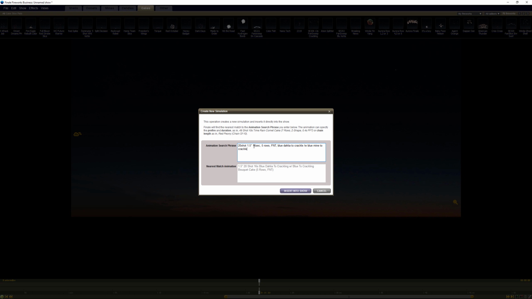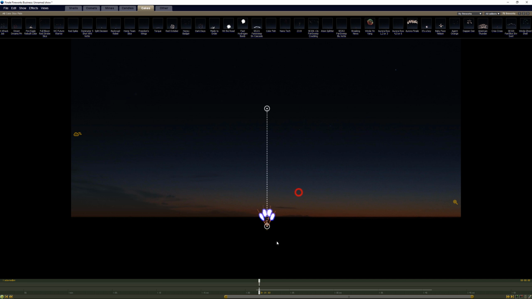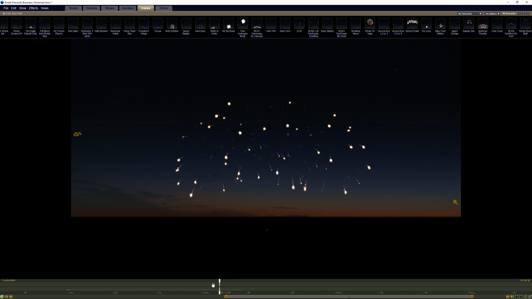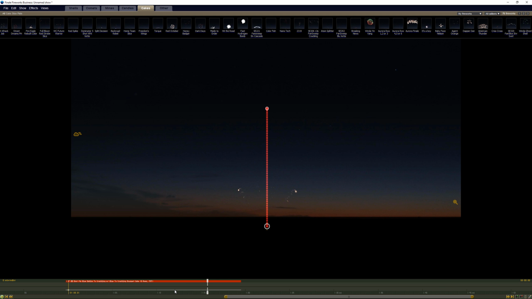Control G to open up this again, and just tweak it down to say it's a 14-second cake. Let's see what that looks like. Sometimes when I'm scripting around to make sure, I like to put the start of it right on like a minute. It makes it easy to do the math on how long it's going to last. So now the effect's dying out around 18 seconds, which is about what we said it was. And so now we've got our effect.